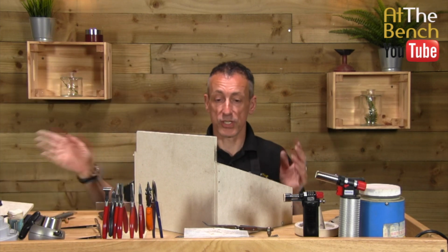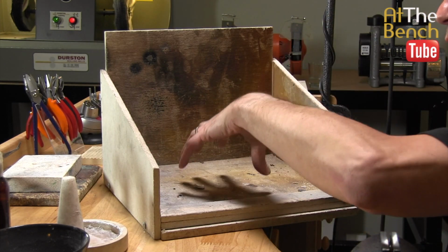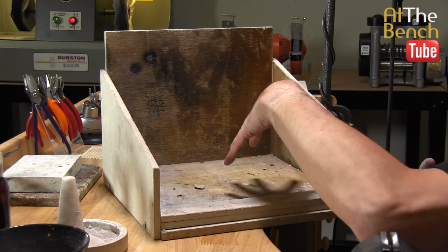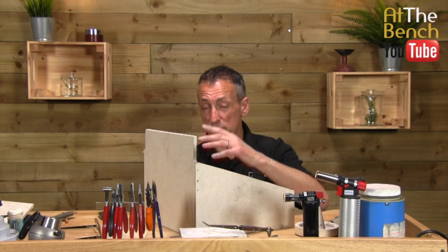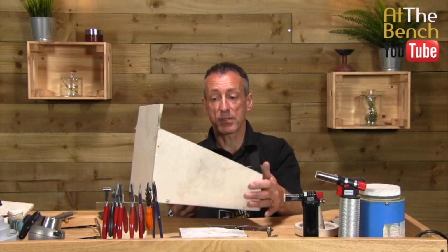This is absolutely brilliant. As you can see, it's a fantastic area. We've got reflective boards all around, and it really will keep the heat contained within the area, and it won't damage any paintwork or any walls around it should you happen to have it on a bench or on a worktop near the wall. If you're annealing large pieces, brilliant, the heat stays in this area. If you're melting down into an ingot mold or doing some casting, cuttlefish, delft clay, that sort of thing, absolutely brilliant. You've got lots of space in here. You can put the ingot mold, you can put your crucible and so forth. Absolutely fantastic. I love this. Absolutely gorgeous.